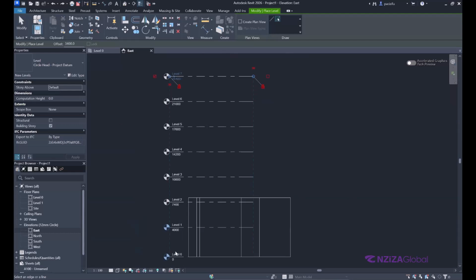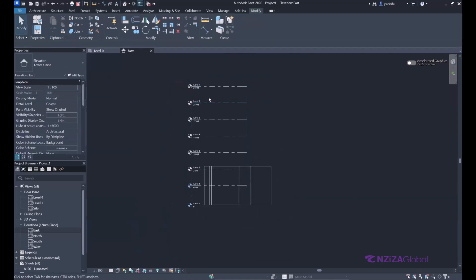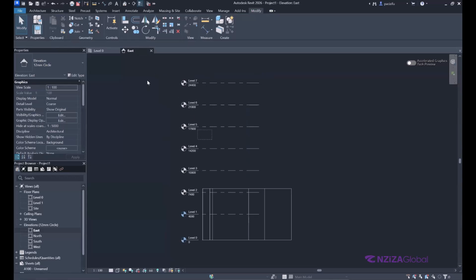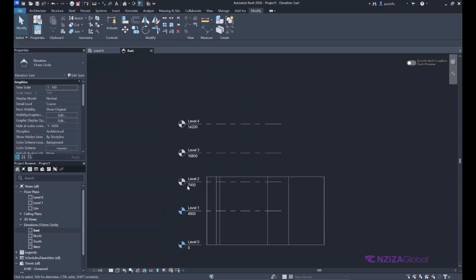So I want level 0, 1, 2, and 3. So the other ones are not important. Let me select this one, then stay with this. Level 0, 1, 2, and 3.